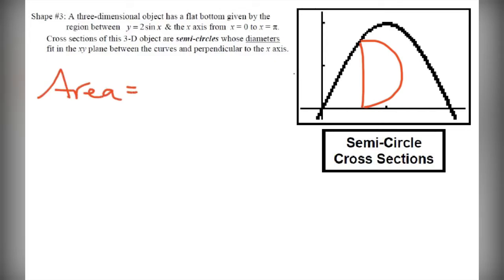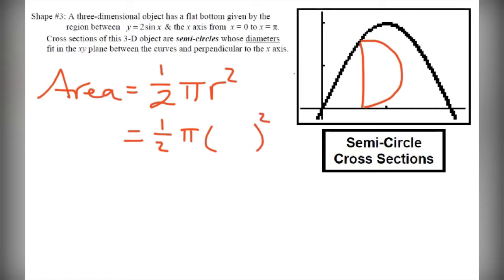Of course, what we really want to do is find the area of that cross section. So we have to ask ourselves, what's the area of a semicircle? I hope that you would say it's half of pi r squared, which leads us to the main thing here, which is to come up with an expression for r. Now again, don't tell me that r, just kind of real quickly, is the sine wave, although you're catching on if you know that it has something to do with the sine wave.